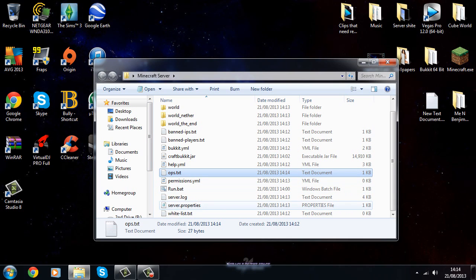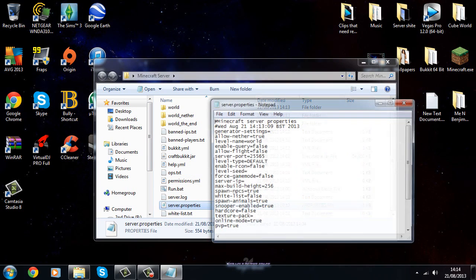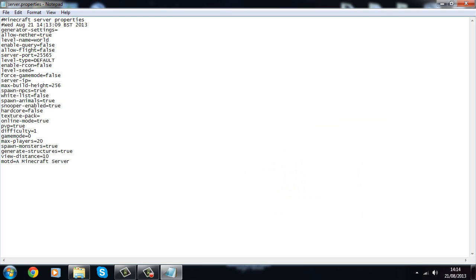You want to go into server properties, and you'll get all of these. So I didn't mean to do that. Leave that generator settings blank, because I don't even know what that does. Just leave it. If you know what it does, then do whatever you need to do. Generate allow nether: if you want the nether, you know how you can make the nether portal, keep that to true.